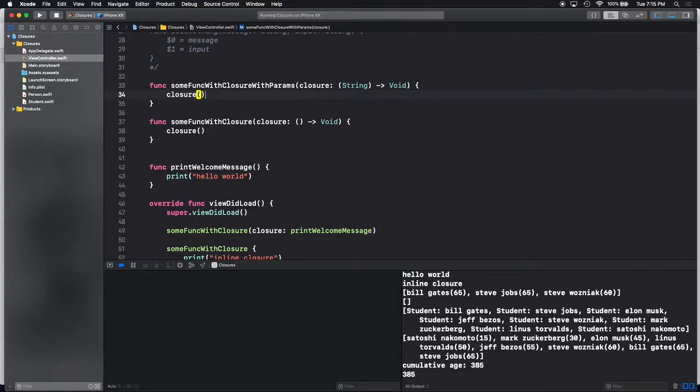Let me just execute closure. So I have an incoming parameter, missing argument, parameter number 1 in call. I think I just need $0. Anonymous closure argument not contained in a closure.